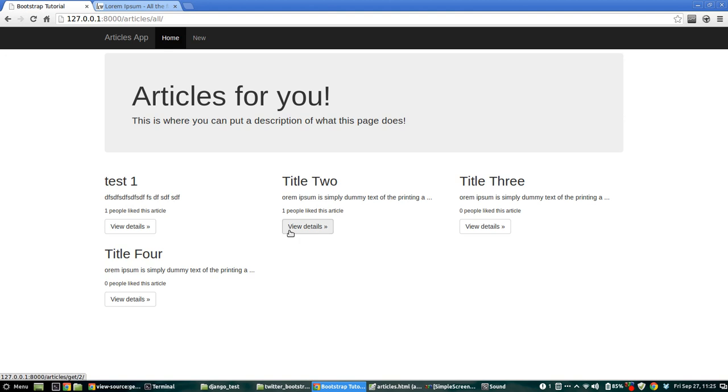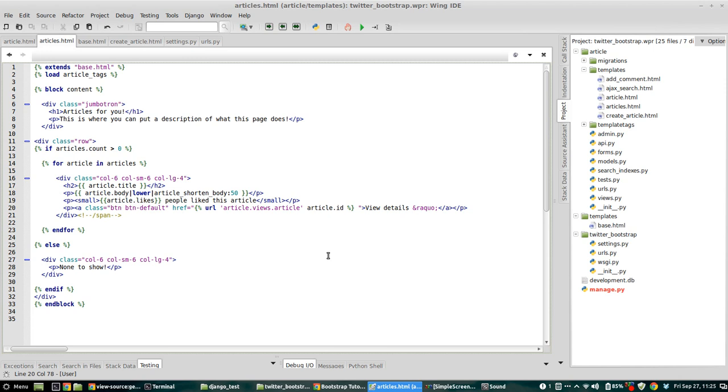If I hover over some of the others, you can see it's done the same for all of those. So this URL template tag turned out to be pretty handy, and it's making things a lot more logical and a lot more manageable for us in terms of us knowing how things work.